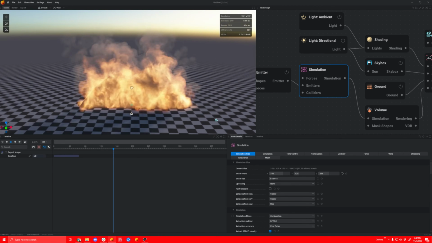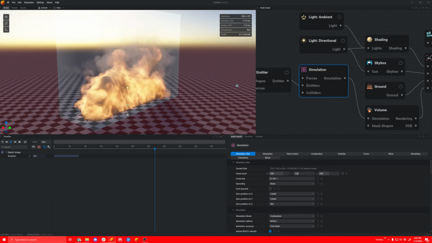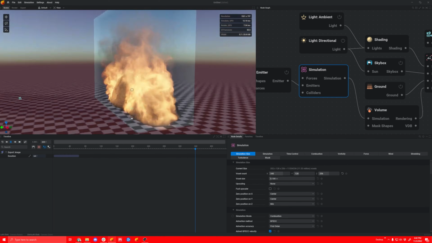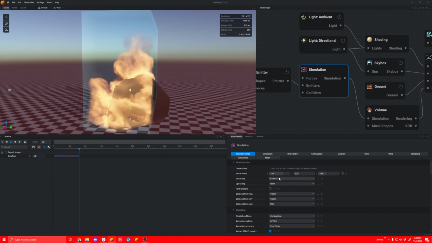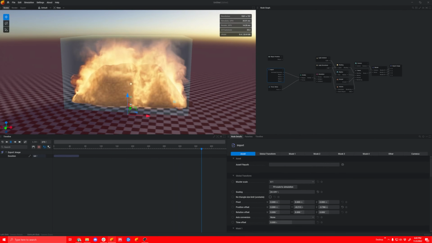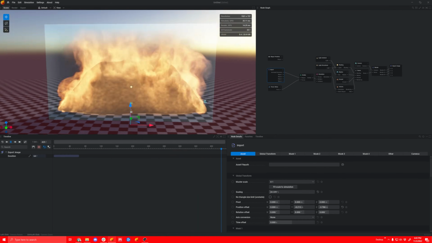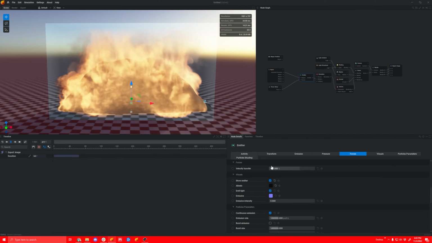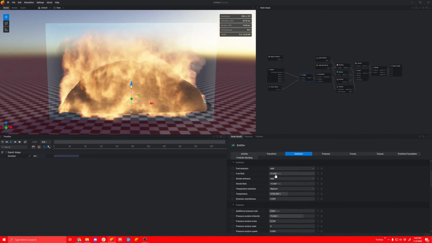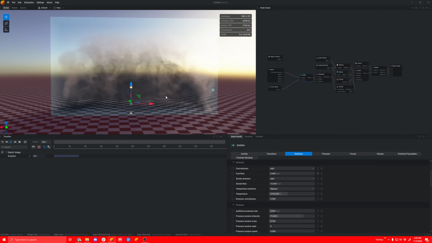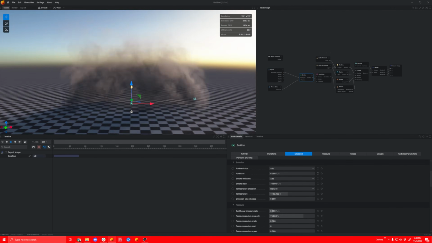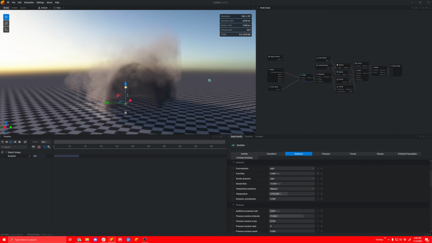There we go. Now, if you don't know how big it is, you can hit B to see the bounding box, and that'll tell you. So now it's really thin and tall, but we don't really need it to be that tall. So we're gonna change the height, and we're gonna make it a lot longer. So obviously right now it's all on fire, and we don't need that either. So I'm gonna go to our emitter, I'm gonna go to emission, and I'm gonna grab our fuel rate and drop that down. We can still see the model, but we can also get rid of that by hitting H, which will get rid of our model preview. So now we've kind of got our sim the way we want it.